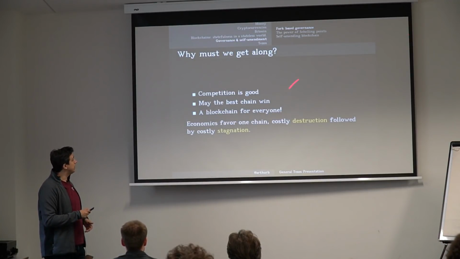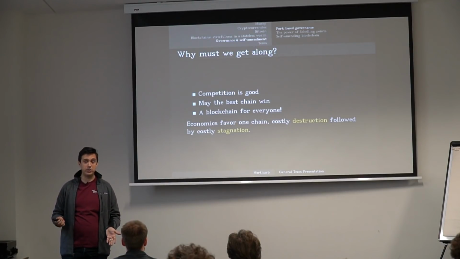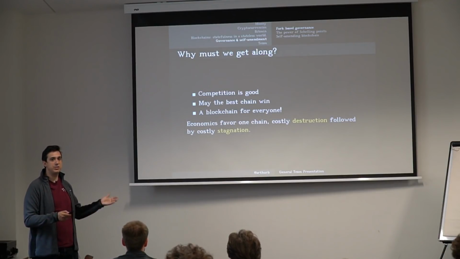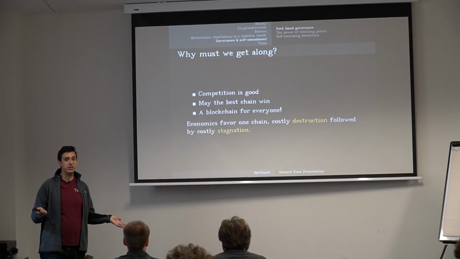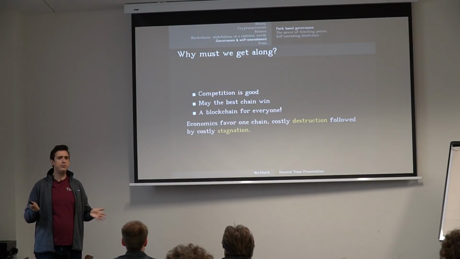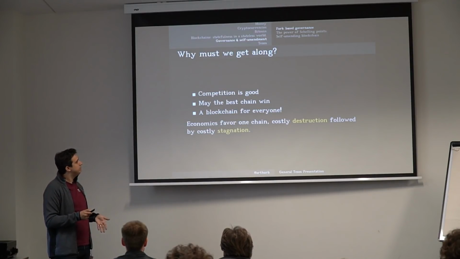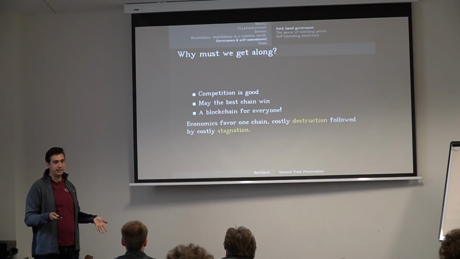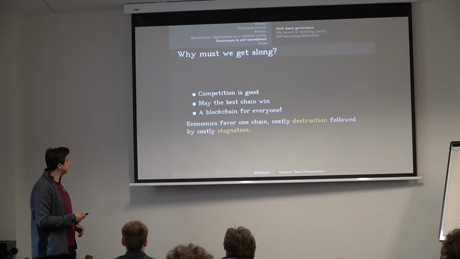And so in doing so, you'll have costly destruction at first, where you'll potentially have forking. And if something takes over the other one, value will be lost. The other problem is potentially stagnation. At some point, you get to where you can't really credibly fork. If you fork off the main branch that everyone is really tied to, then your fork has a very low chance of succeeding, and therefore you have a very low chance of actually being able to innovate.